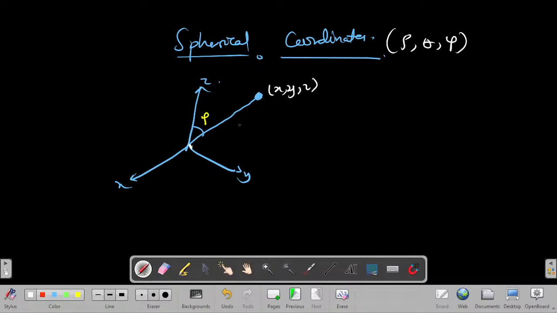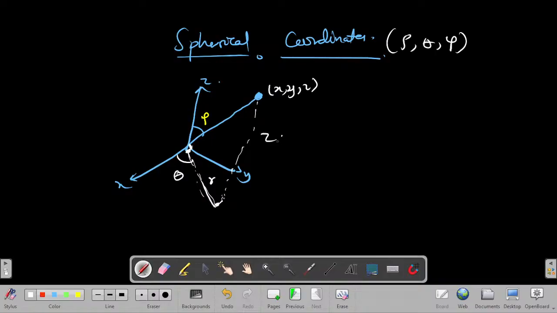Remember, we were able to project our points in space onto the xy plane like we did for the cylindrical. So you surely have the polar component here. There will be theta, which is always the angle x is making with our point's projection in the xy plane. Then the distance from our origin in the xy plane is our r. So you can see that it's the same thing. Then this is our z.